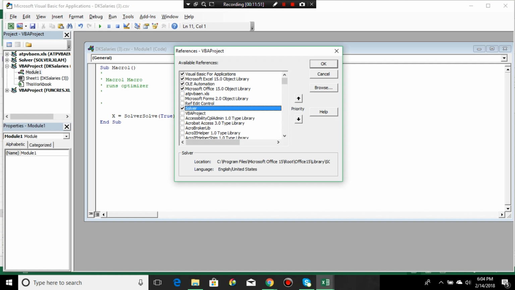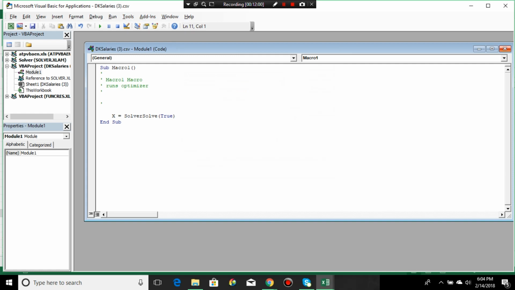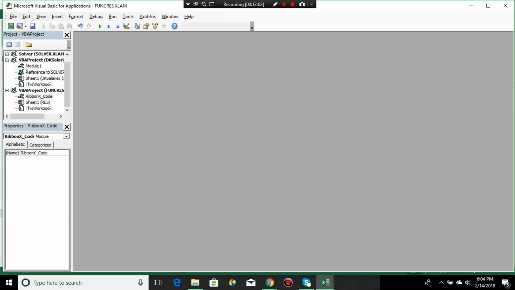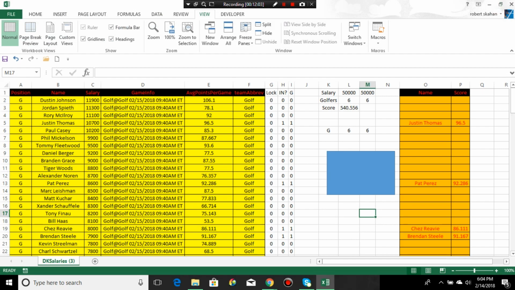In other words, this is basically a little computer program. The program's written, but we're going to connect it to Solver. So that's essentially what we did right there. Click OK. Click off of this. Click off of this. Click off of this. Let's go back and set this up to 0. Okay, let's click this box. We're going to click OK. And look, it runs it for you.